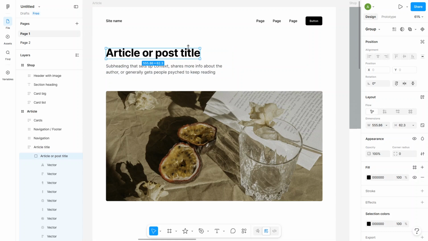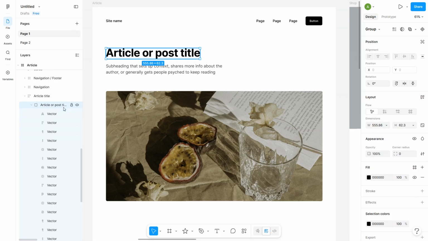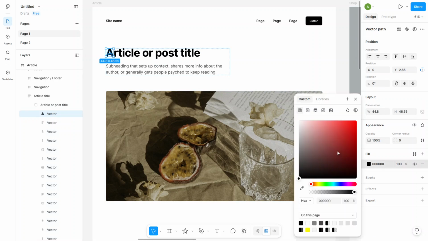The moment you do this, the text will stop behaving like a font and start behaving like any other vector. You'll notice the font controls disappear from the sidebar, and each character becomes a shape or a group of shapes. Fill and stroke settings carry over, so your text should look the same on the canvas. Now you can edit individual anchor points, tweak curves with the vector tools, adjust the spacing by moving letters as shapes, and apply advanced effects like gradients, strokes, Boolean operations, and precise masks.